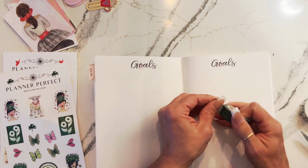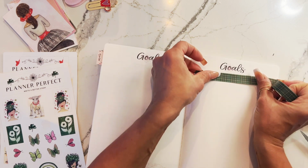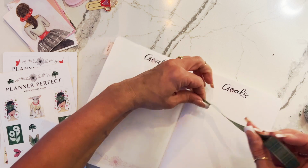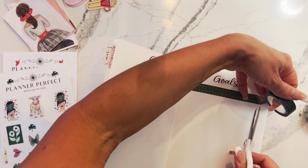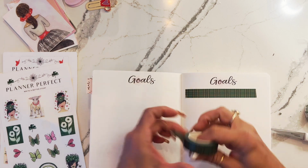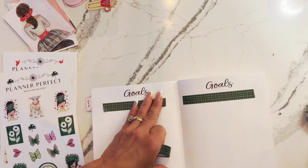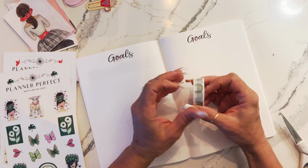So now my goals. I can't wait to dive in and write out my goals for this month. I'll make a circle back around and do a YouTube on my goals for the month and share those with you. But I've been really in love with putting washi under goals and also in my planning pages. And that's something too, it's always changing what I am doing each month, which brings a fresh new look to everything.